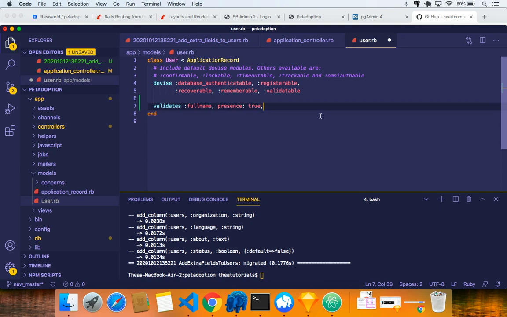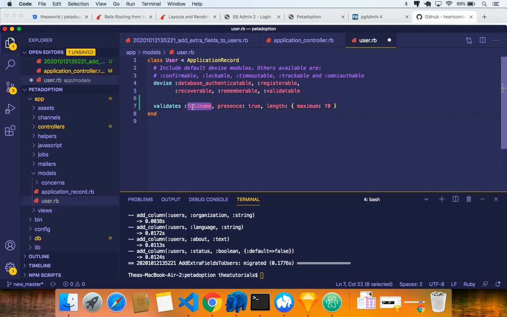You don't want that, so make sure you put the length. The length will be a maximum of 70. I think 70 characters is enough for a full name. Just make sure you wrap this maximum inside curly braces. So maximum is 70. Just make it look a little pretty.